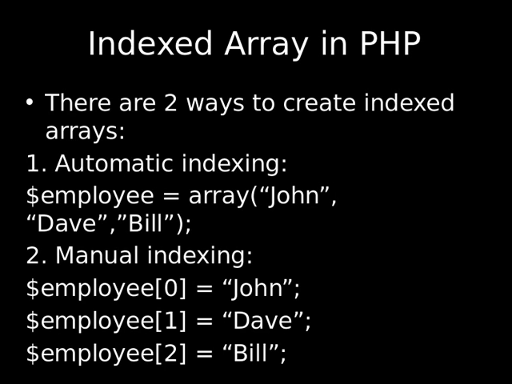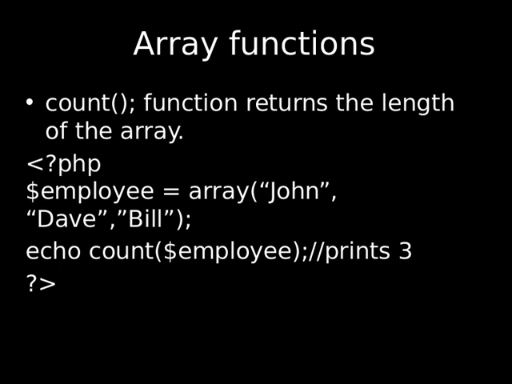The count function returns the length of the array. It is an inbuilt function in PHP that counts the number of elements present inside an array. So if you see the below example, it would print 3 as $employee has three elements: John, Dave, and Bill. So echo count($employee) would print 3.